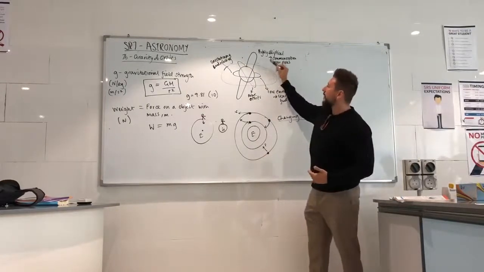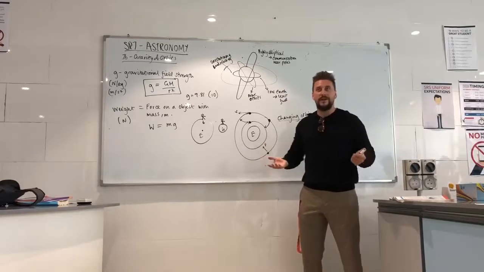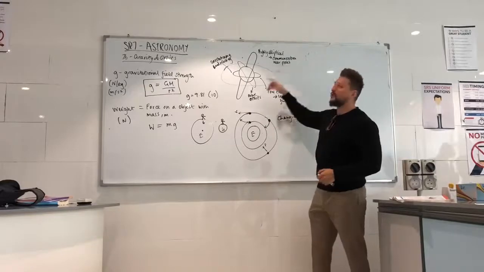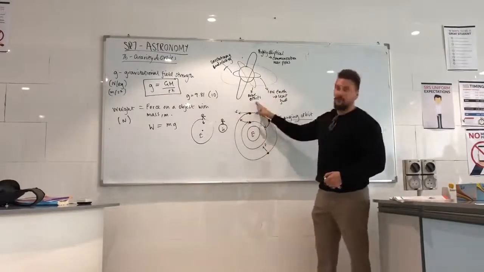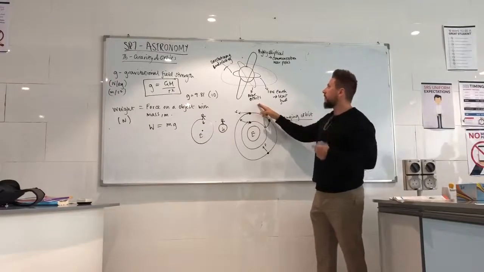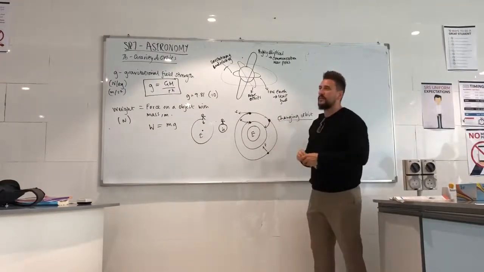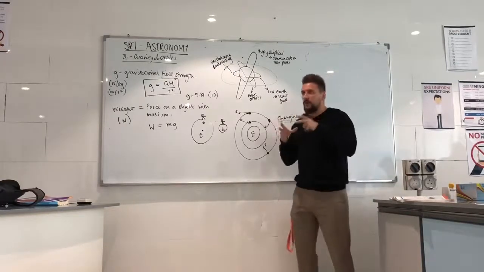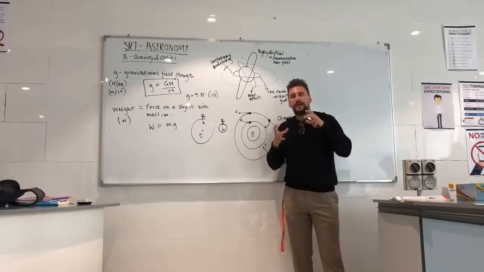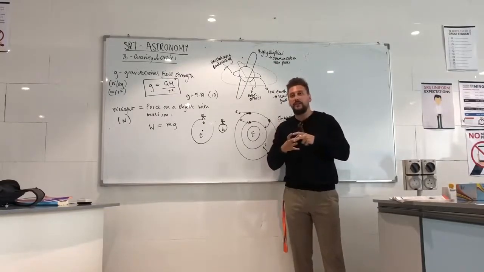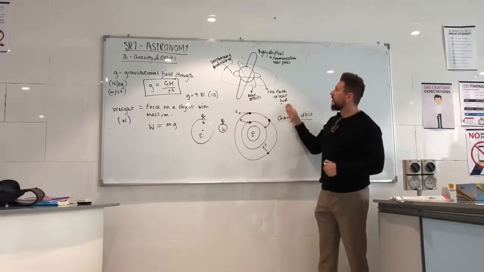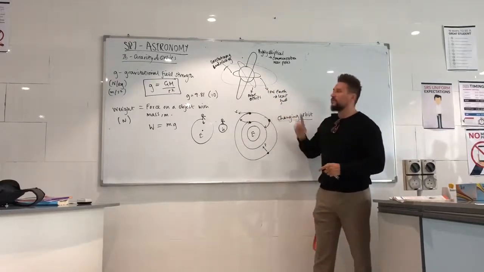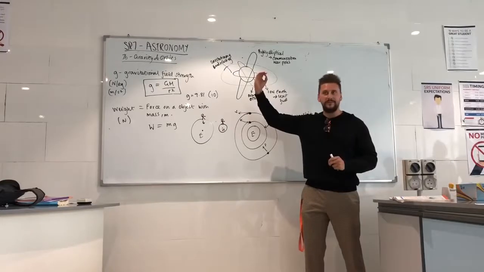We have highly elliptical orbits, much like the comets in the solar system have the highest elliptical orbit. Highly elliptical orbit satellites offer communications near the poles. We've got polar orbits, specifically traveling around the poles and getting to areas, broadcasting and transferring information to areas that the other satellites won't reach. And then a low Earth orbit, which is the orbit that is lowest in space, basically closest to the Earth. And what you need to know is that this low Earth orbit requires the least fuel to put a satellite there.